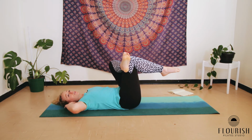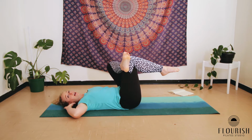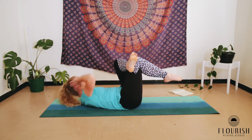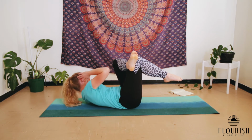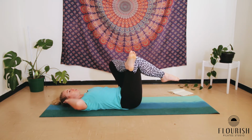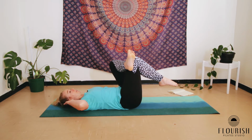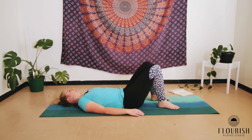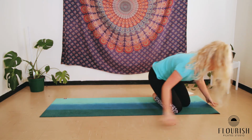And again, really thinking of twisting the whole upper body, not just cheating, getting that elbow to cross towards the knee, but let your whole upper body twist. Keep squeezing the pelvic floor. Let's not forget about the pelvic floor. We're gonna just do two more. Last one. And gently lower one leg down, other leg down, and relax. Good. Gonna roll over onto your side, just to push yourself up and come over onto all fours.